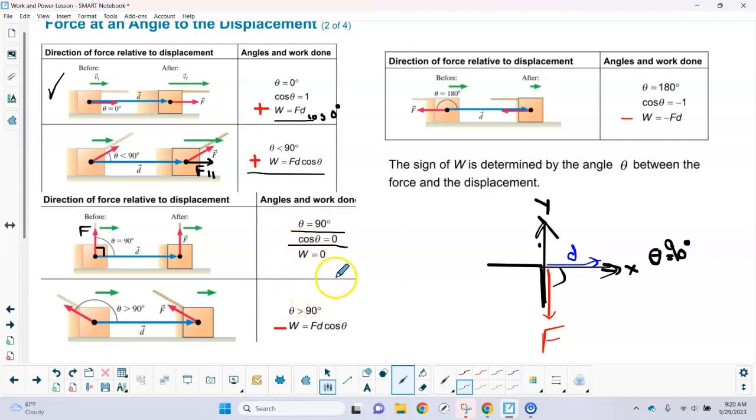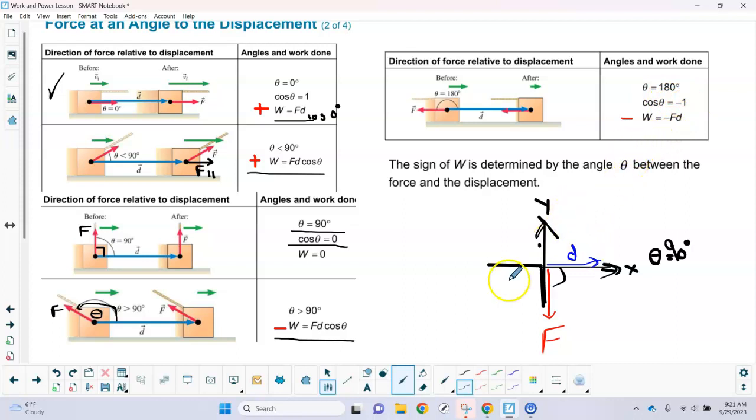For all the other forces, the angles greater than 90: if you look at this, this is the angle theta between the displacement and the force vector. If that angle is greater than 90, then you're going to get negative work, because when you put in an angle greater than 90, you get negative work. So if you were at 180 degrees, like in this one, let's say this box was sliding to the right, but friction was going to the left, so they're 180 degrees apart. If you put cosine of 180 in your calculator, you get -1, so you'll get negative work.